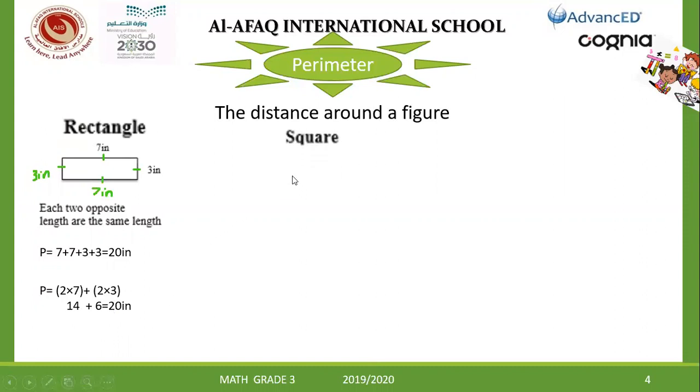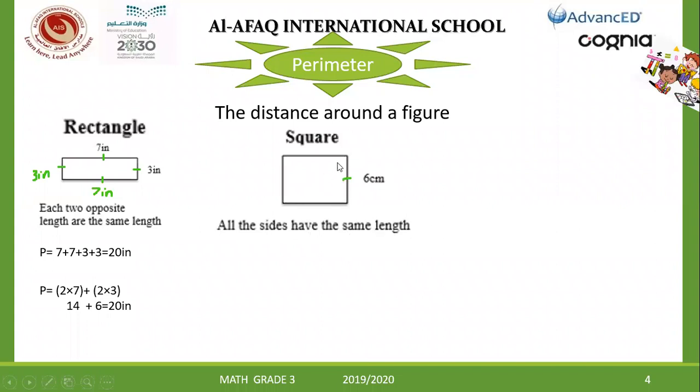Now with me, another common shape: a square. In this square, it tells me just the length of one side. As you see here, the length of this side is 6. And I want the perimeter. To find the perimeter, as we know, we have to get first all the side lengths. So ask yourself first, what do you know about the square? As you know, the property of the square is that all the sides have the same length.